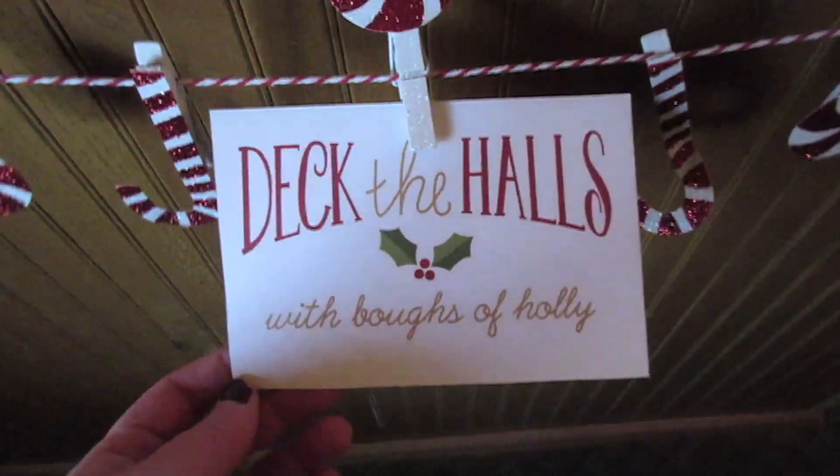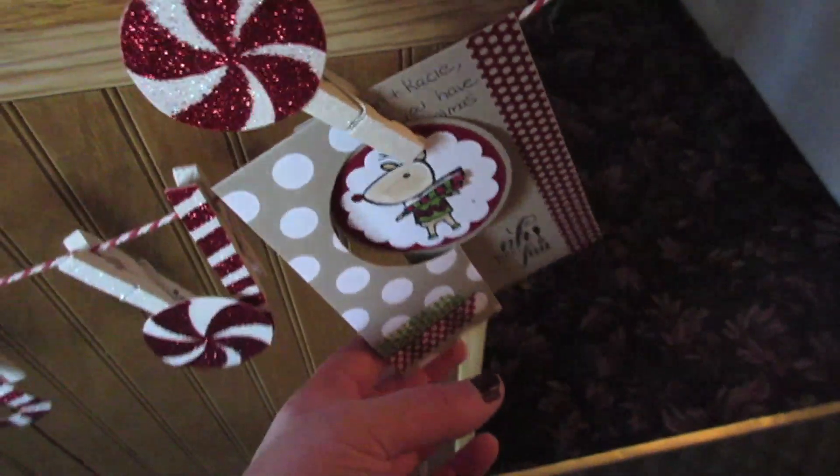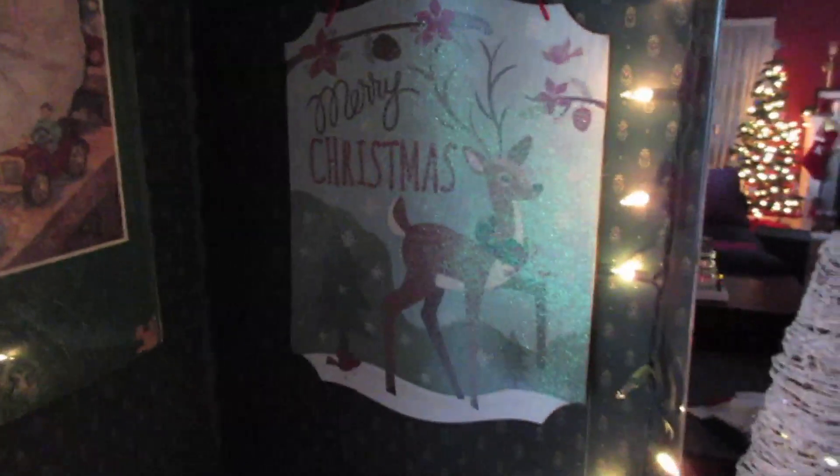Under here I have a Christmas card garland going. I haven't received any cards yet this year, so I just have two from last year: a little Santa and puppy card from my grandpa, and one that looks like a Christmas card from my scrapbooking. Mary Pat made me a handmade card last year that I had to display. There's also a framed puzzle my grandma did — it's Santa and his workshop — and it reminds me of her. Then there's a wooden 'Merry Christmas' sign with a little reindeer from Dollar Tree.